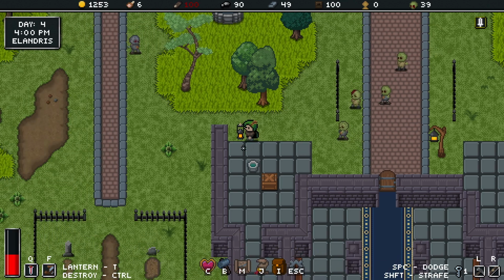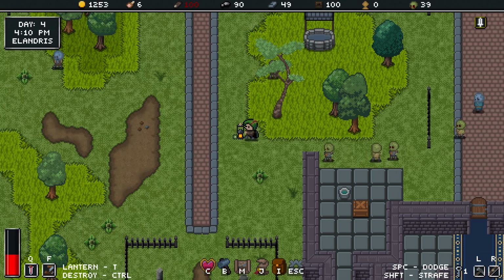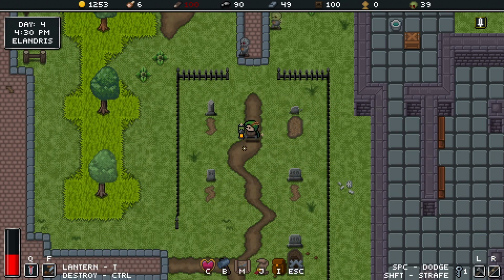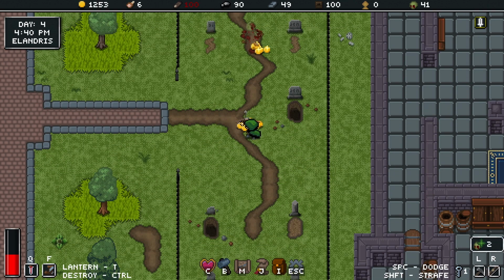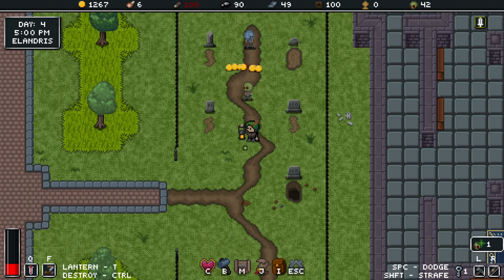I wish that it just auto-targeted instead of making me turn around. I have to turn around manually. I mean, they already take a while to go down, these enemies, and then... I want to go in that hole. Let's see what's up. There we go.